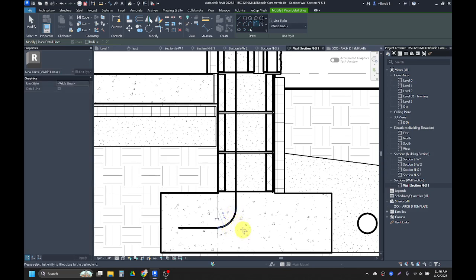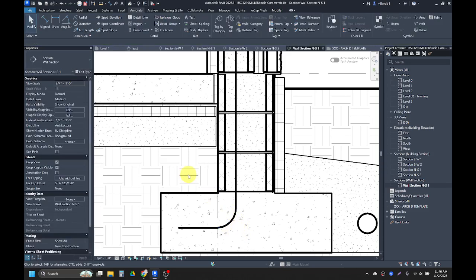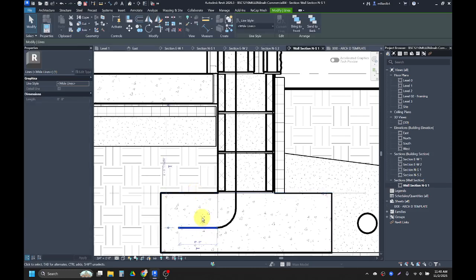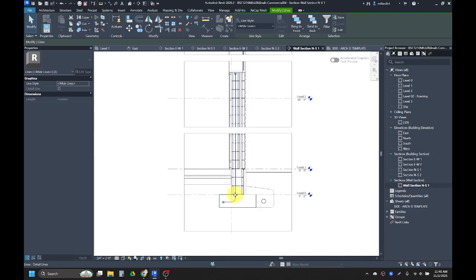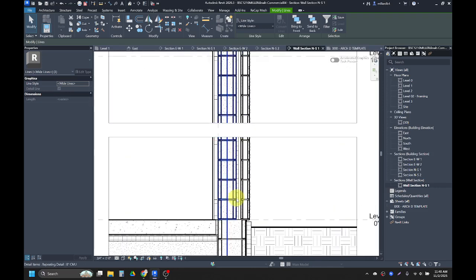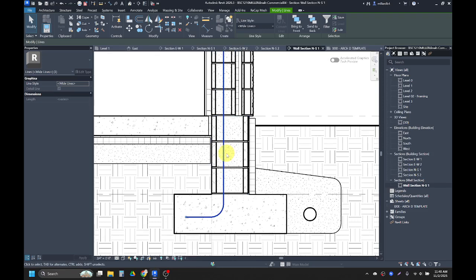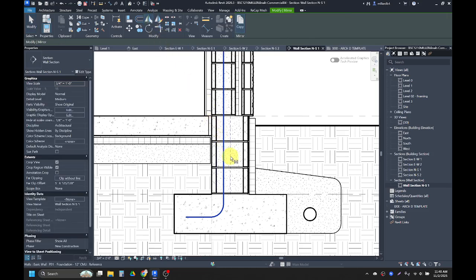I'm not necessarily measuring it. Then I'm going to hit escape a bunch of times. And I'm going to select all 3 of these. I'm going to click on one, hold control, click on the curve, and then click on the long line that goes through everything. And I'm going to use the mirror pick axis tool, which will be this button, and mirror it across the middle of the foundation.